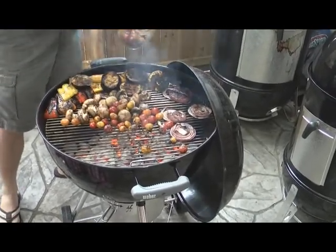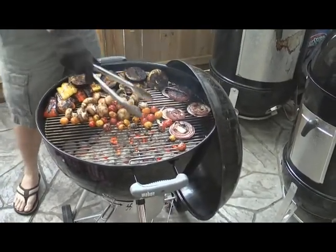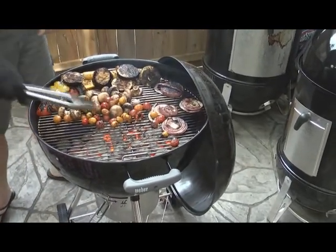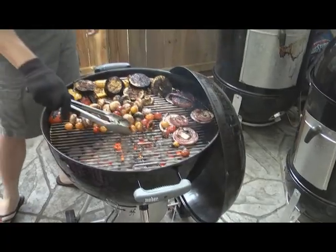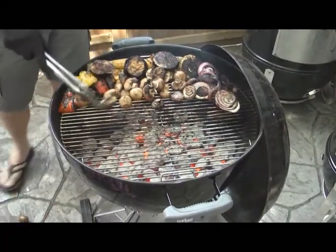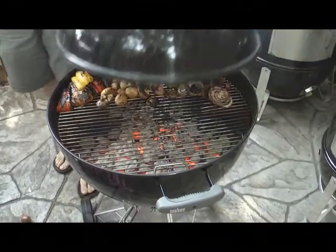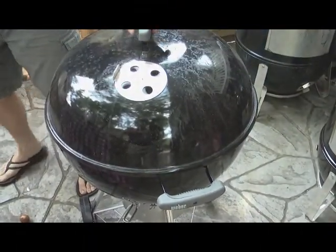And we want some black on them. We want some char with that smoke flavor, that char flavor on them. But at the same time, we want them to not taste as if they were charcoal. All right, so we got the good char on them all. We're gonna now close the lid here for a couple minutes and let them finish cooking.